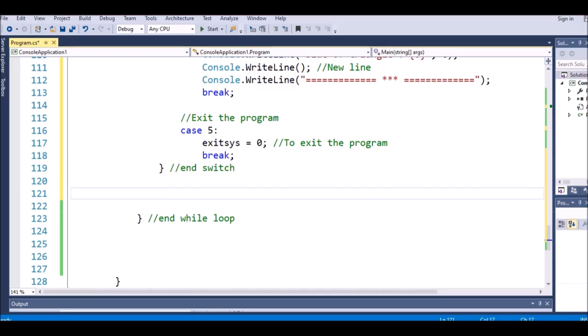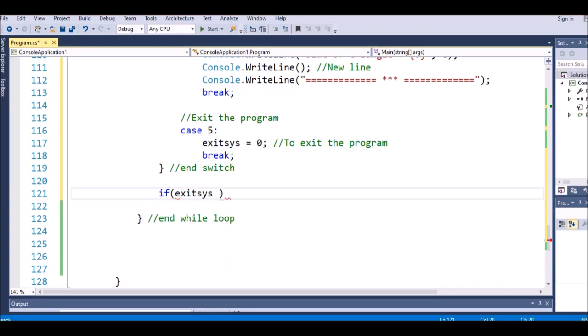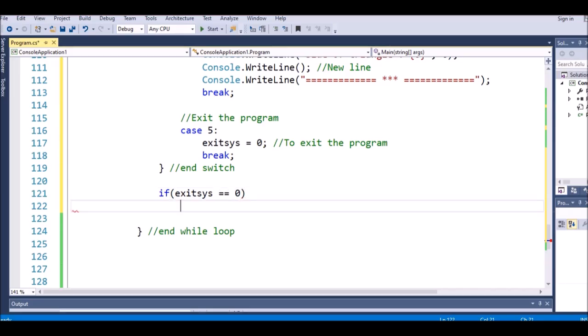So in here we say that if exit equal 0, then break. The statement break means to exit the while loop. So when we exit the while loop, that means we stop the program, right?